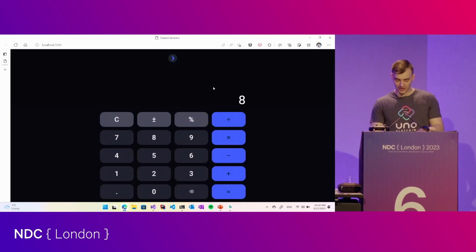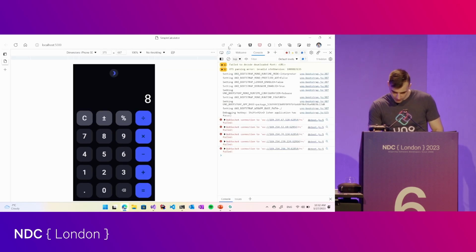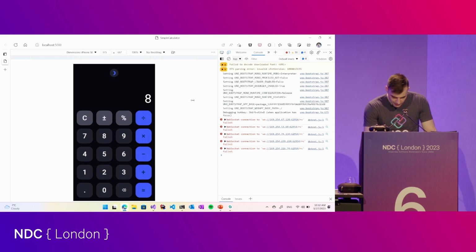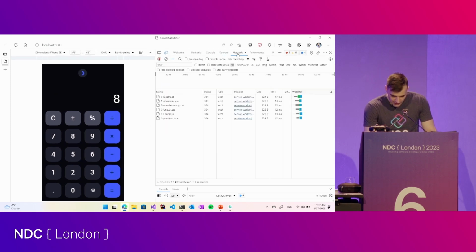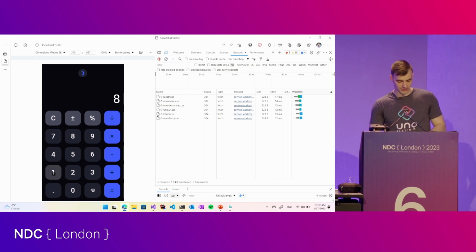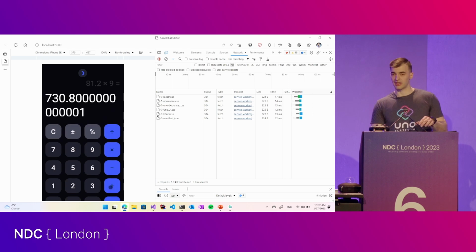So this is all running on the client directly in the browser, and I can prove it to you by opening the console here. And if I expand this a little bit, in the network tab, when I do some calculations, there is no network communication going on. It's just running on the client directly. It's just C# code.